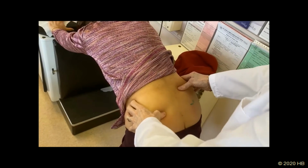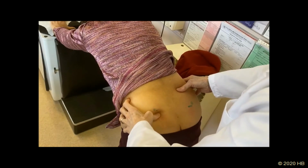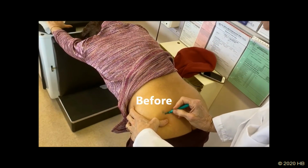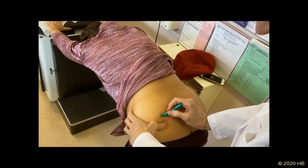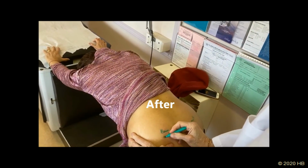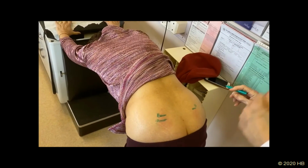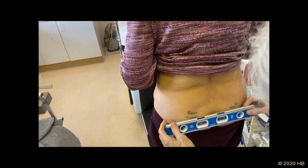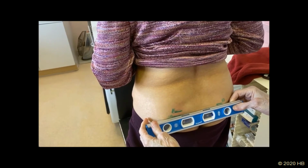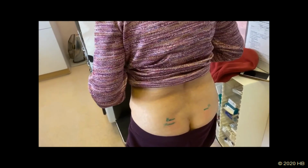Is this still hurting? Because this is where she's at now. That hurts now, but look, this is where she's at now. Let's see if she's level. There she is. She's level. She's fixed her own back.